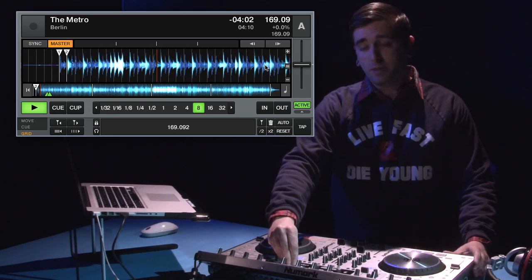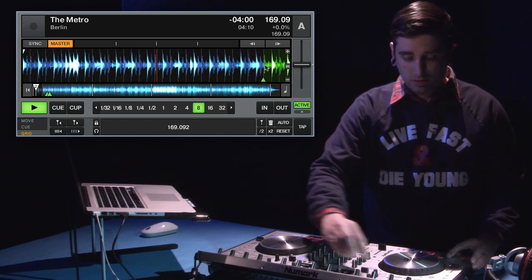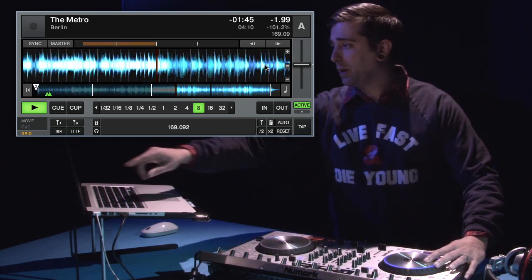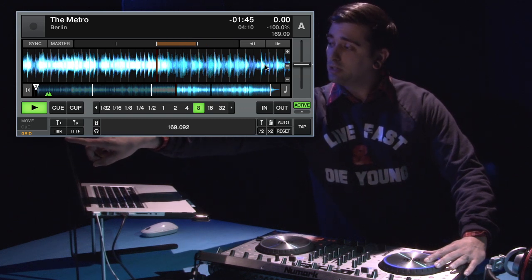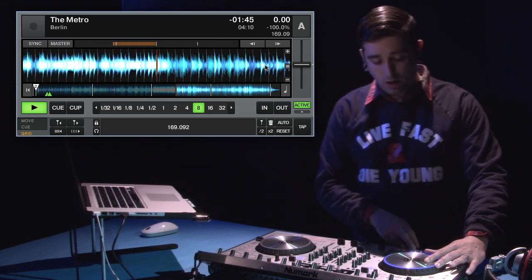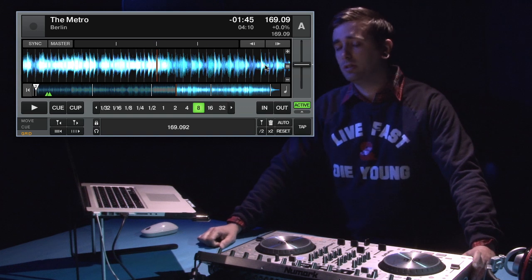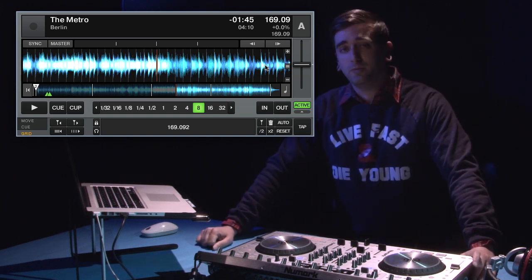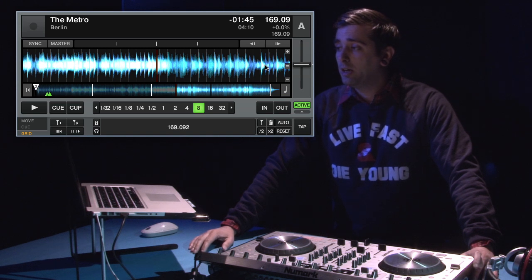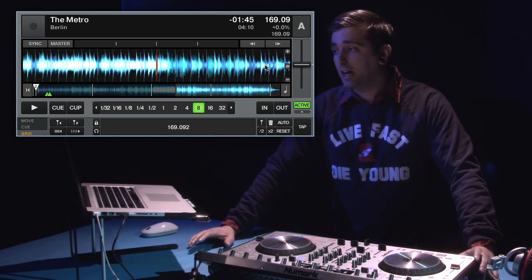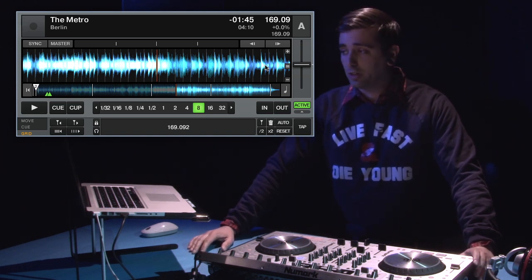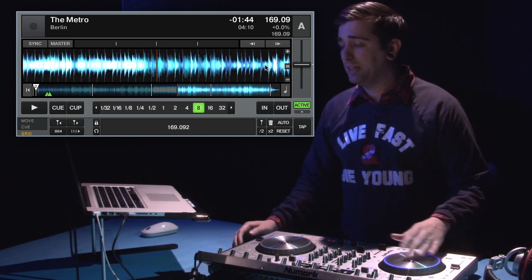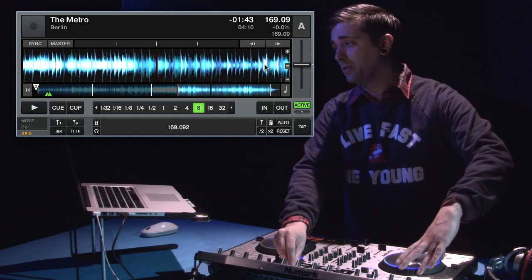So that's the basics of beat gridding. We can jump forward in the track as well, and you'll see, if I stop the track, that the grid worked and that it lined up properly. There'll be a few instances in genres like maybe drum and bass or jungle, some future bass stuff with some changes in the time that you might have to go a little further into the track and assign some more points in the beat grid. That's just as easy as the first ones were.